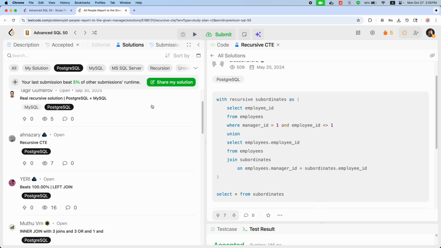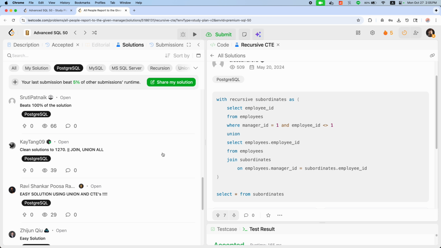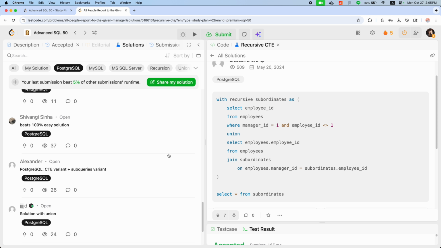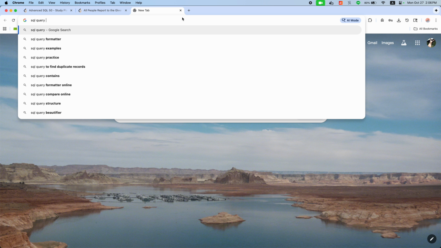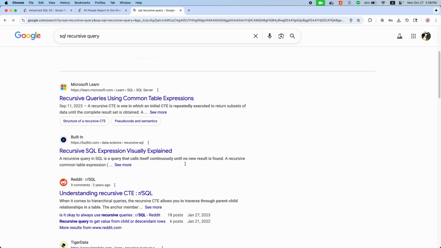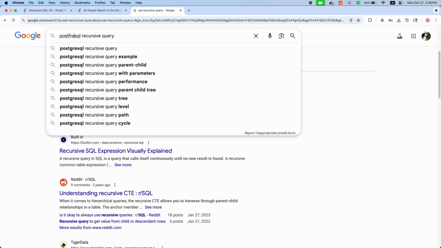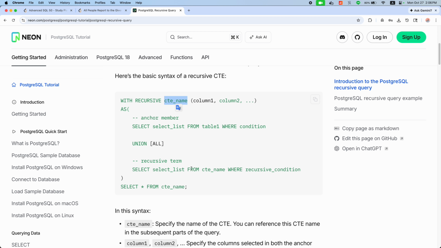Oh, I think I haven't seen this before, so yeah, it's really a new thing for me. So let's go quickly over recursive. Okay, recursive. CTE name, recursive condition.